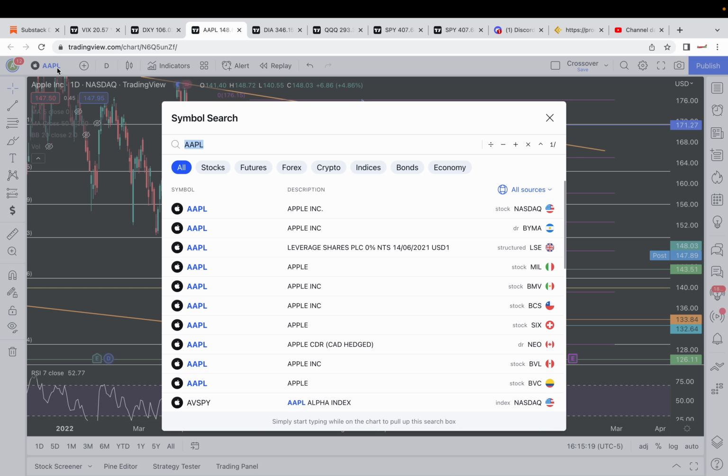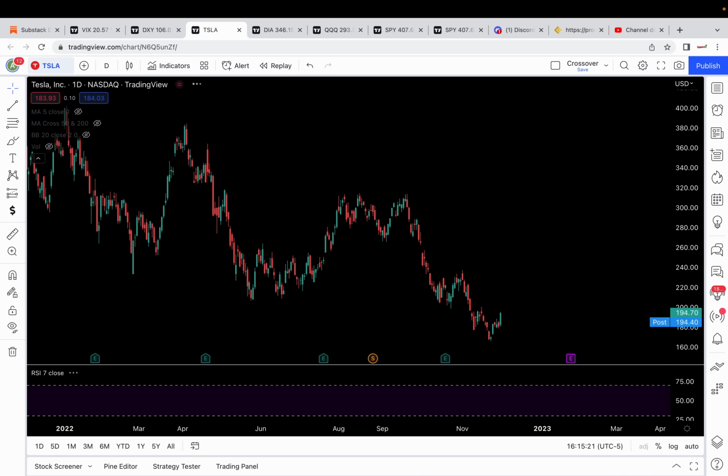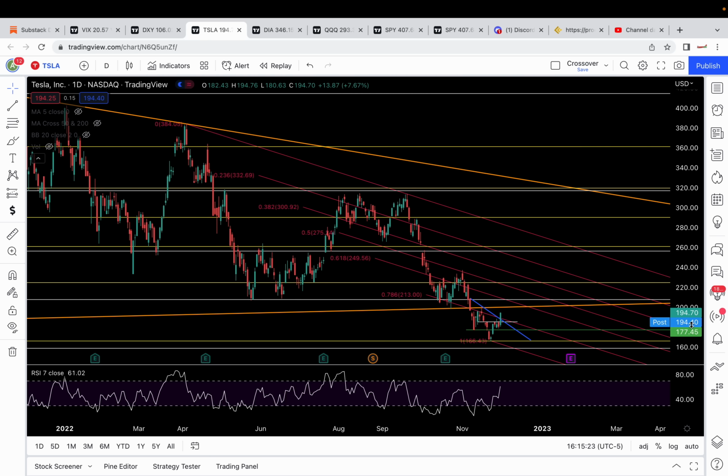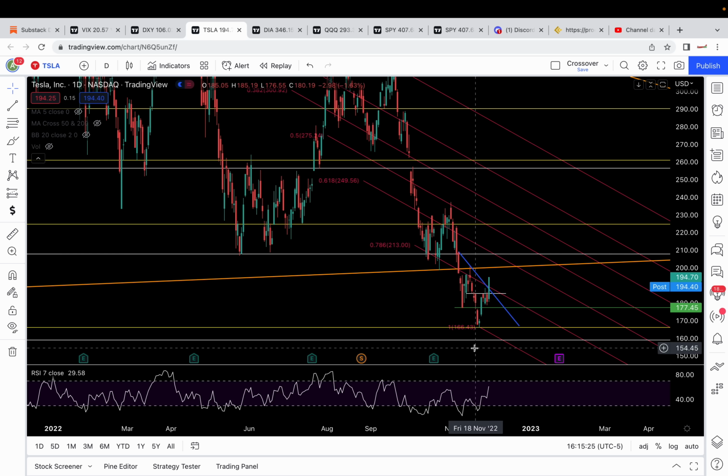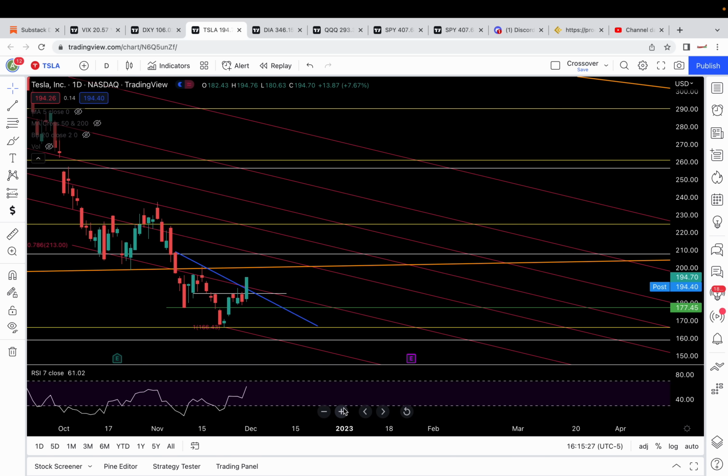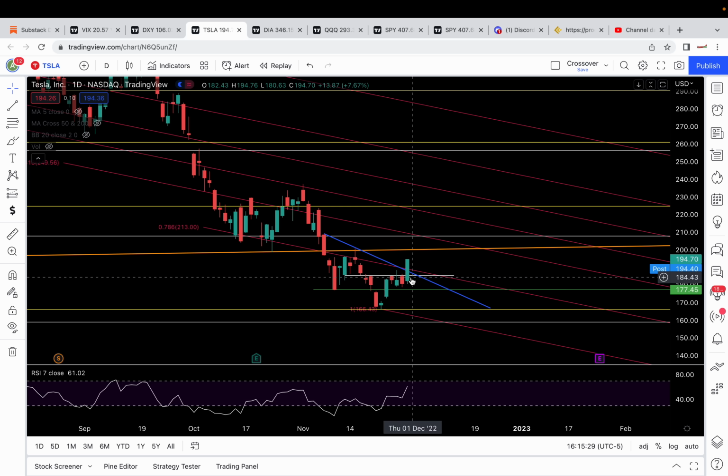Okay? And last but not least, I got to bring up Tesla. And look at that. I mentioned to you guys, if we can clear that 185 level yesterday, look for calls. I'm giving you guys free trade ideas. Okay, I hope you guys love me like I love you guys. But check it out here. Cleared that blue trend line that I got around 188ish. So support for tomorrow. You know, it closed around 194.7.